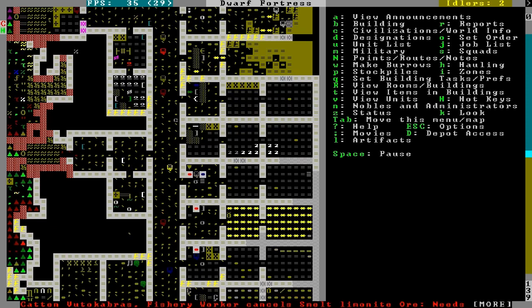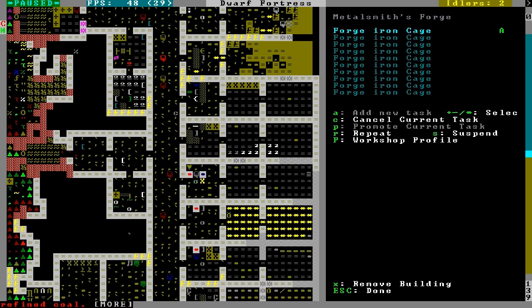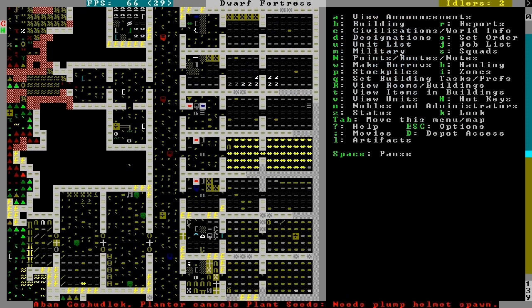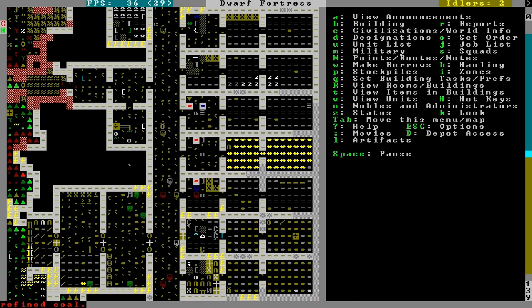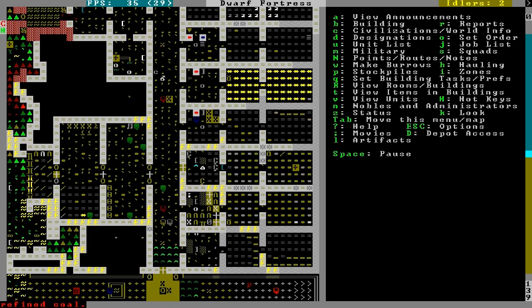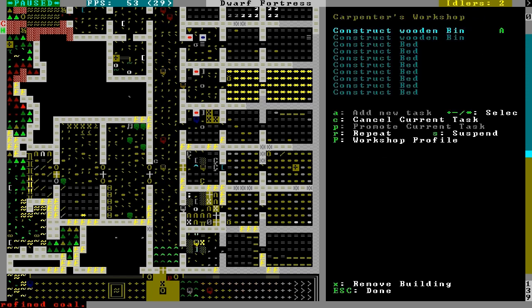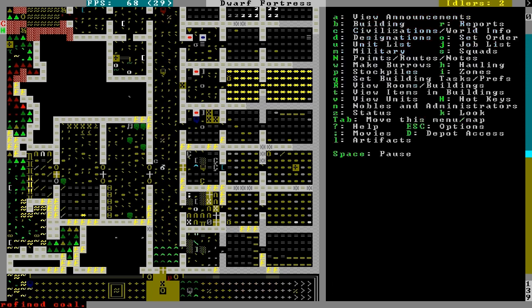Can't smelt them at all. You're forging a cage. You're making... I think I'll probably need another wood furnace actually. Not that it looks like. What are you making? I thought I told you stuff. I thought I'd got rid of that.